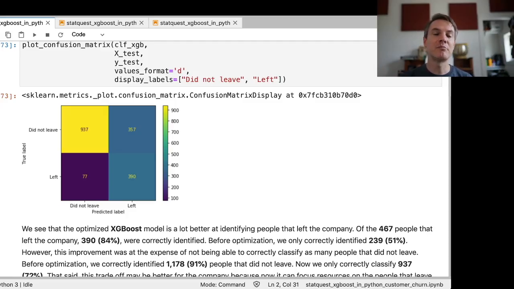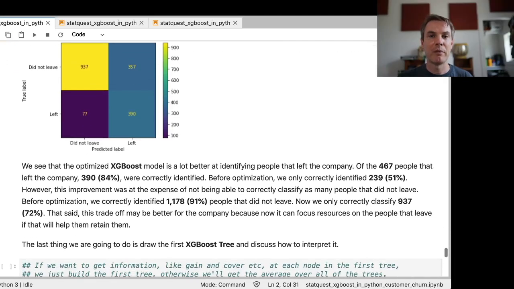And so what this means is maybe I'll send a free coupon to someone who isn't going to leave the company. They'll get a free ice cream cone or a free milkshake or something like that. And that's just going to make them feel better about the company. They're going to be, hey, I really like this telco company. They give me milkshakes every now and then. So I feel like we're making errors, of course, but we're making better errors than we were making before.